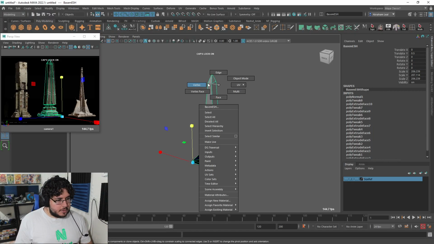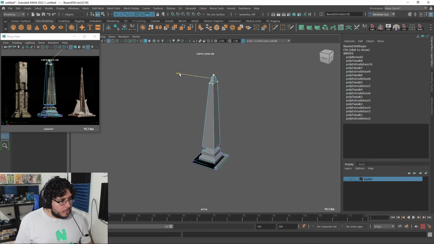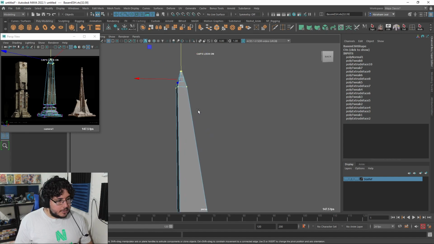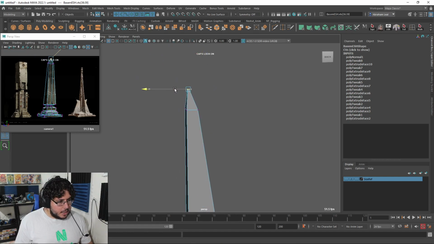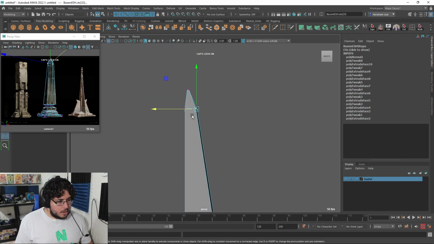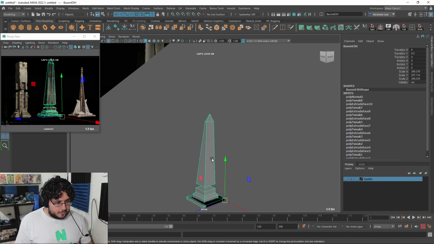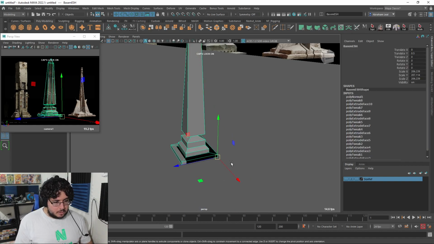The only thing I need to do is grab this top vertex right here and then push it in this direction right here. So now we're going to have this nice thing right here. This one, I'm actually going to push forward as well. Probably going to push this one forward as well so that it's a complete triangle. And yeah, this looks very cool. So this is going to be my front view now, which might be a little bit weird.